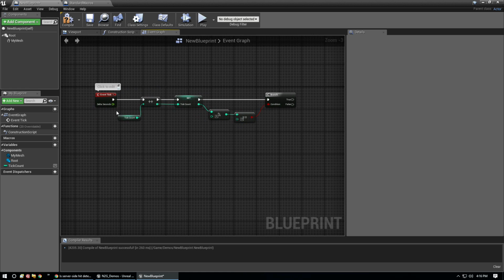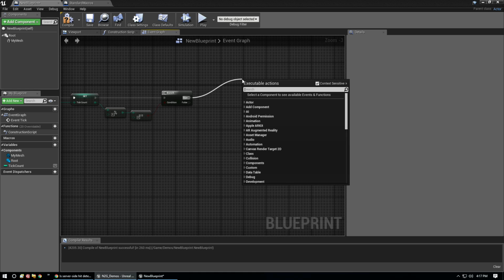So basically in this statement, I'm doing event tick, every tick of the game, so 60 hertz tick rate, every 16.66 milliseconds, I will fire off this event. And take the current tick count, what it was previously, increment the value to equal the new tick rate value, set that tick count, and then I'm going to take that current tick count and do a modulus, which returns the remainder value of the division. So tick count divided by 5, so every 5 ticks. If the remainder is 0, the condition is true, and then I would want to go over and do something.